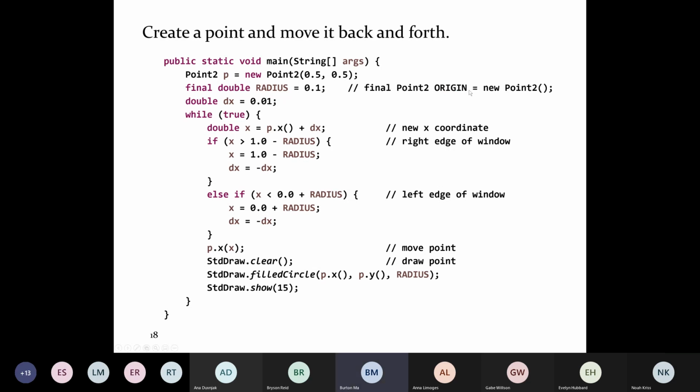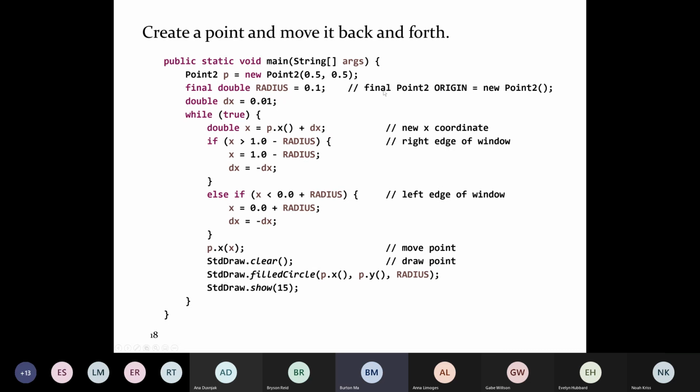So I can change the coordinates of the point referred to by origin by calling a method, for example, setting the coordinates to 100, 100. And that doesn't make sense anymore because 100, 100 is not the origin.